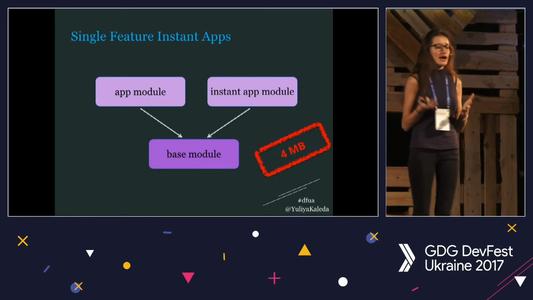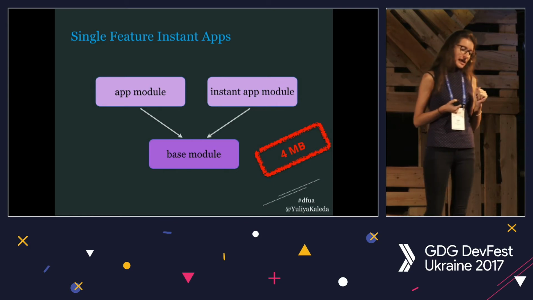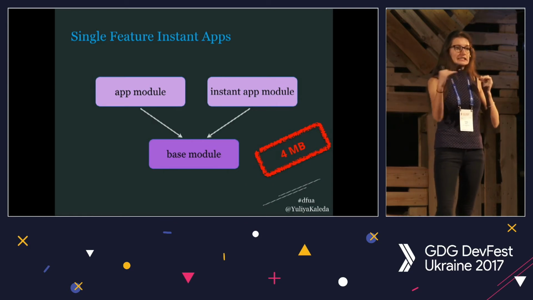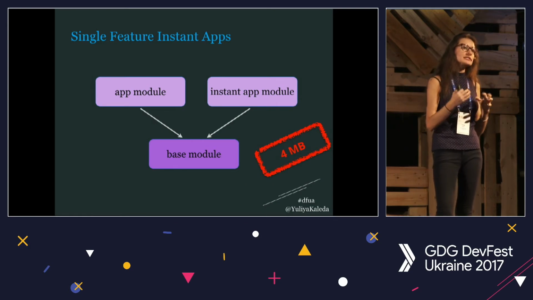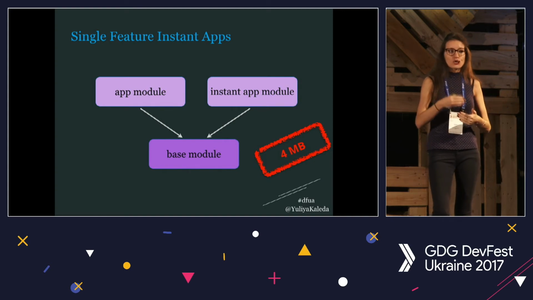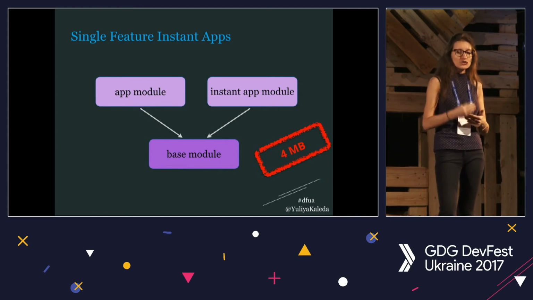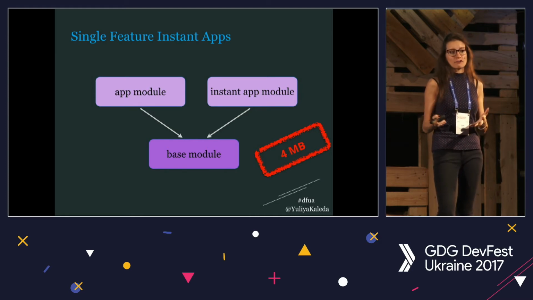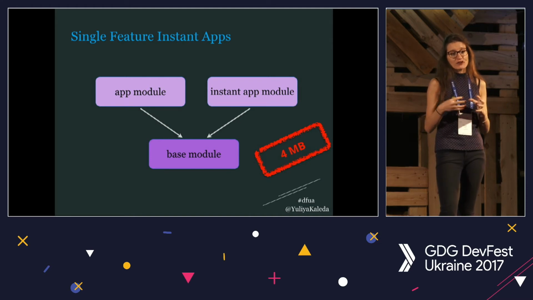So just because we have one base module and there are no other basically bottom level modules, once you reach this 4 megabyte size limit within the base module, there is no space to grow. Because you cannot add extra features. Google Play Store will block you when you try to upload your instant application with over 4 megabytes. So that's a big concern, right? Because we cannot fit everything within just the base module and make sure that it's just a 4 megabyte size limit.